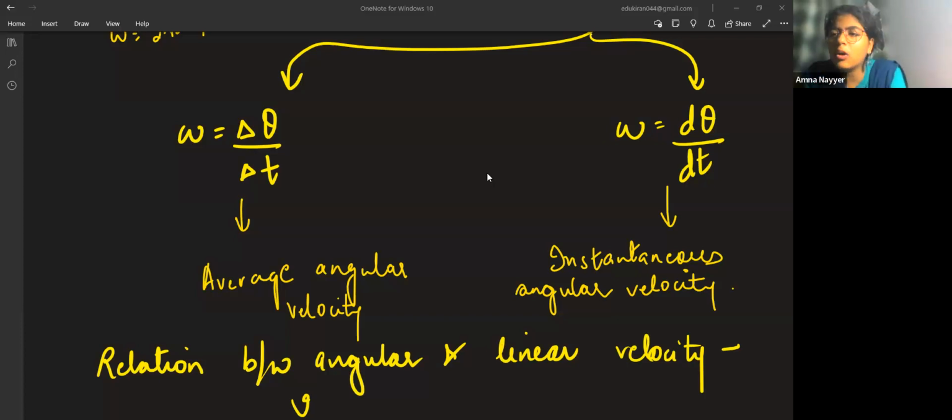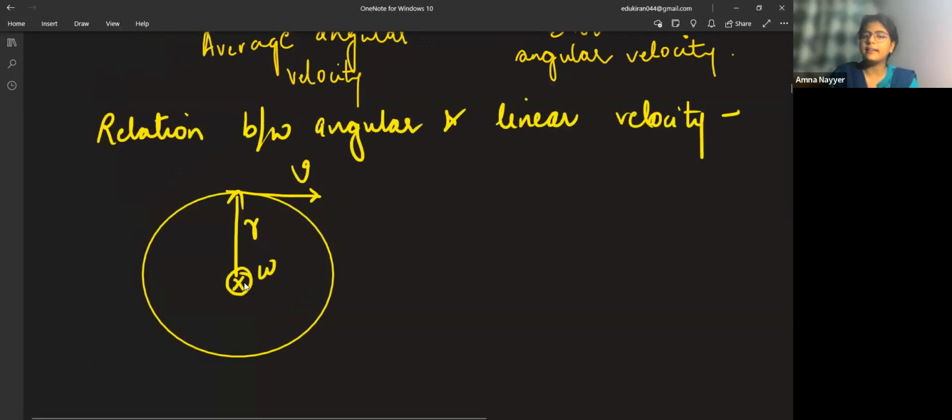So whenever we have analogous terms, we have the relation also. Like you have force. Force's rotational analog is torque. You will study it later on. I think in cross product once I had discussed that also. So every rotational analog has its relation with the linear one. So what is the formula for the relation? Suppose this is the axis, center axis, and R is the radius and a body is rotating, let's say with omega velocity. At a particular point, let's say the linear velocity is V. Remember, the direction of linear velocity will always be tangential.